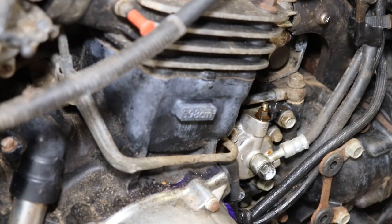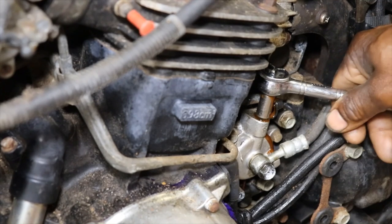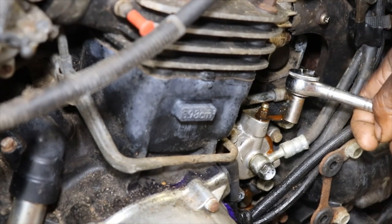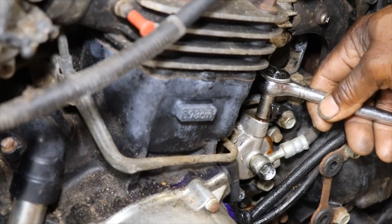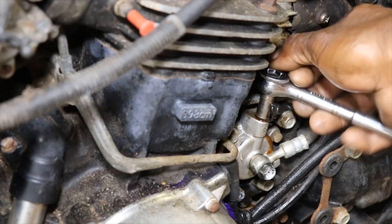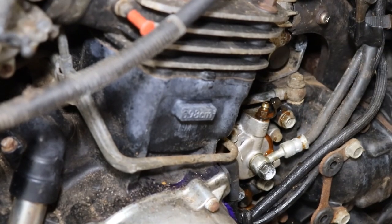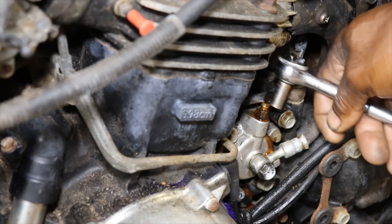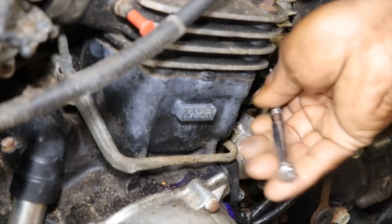Pump it up. Steady pumping rusty stuff out. What if I just do this here? That's just gonna let air in. Let's just see what would it push out. Look at that. It's just still clear up there.